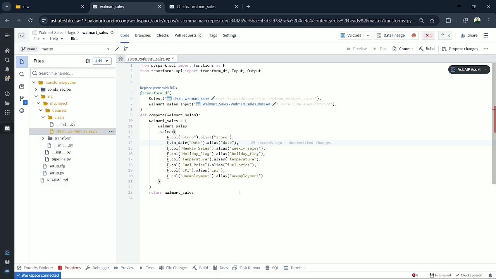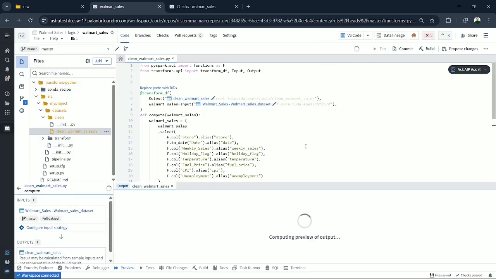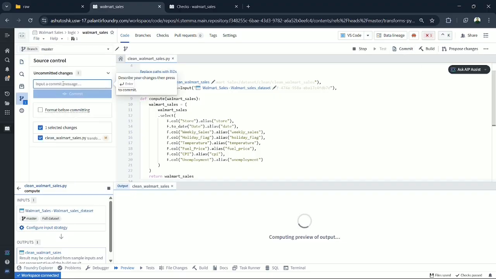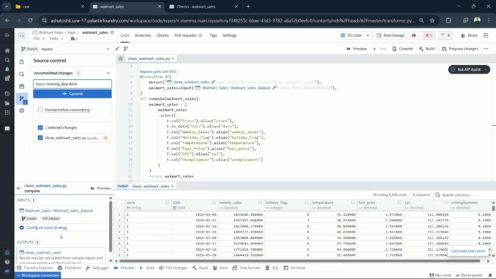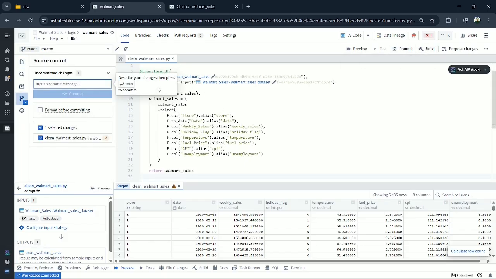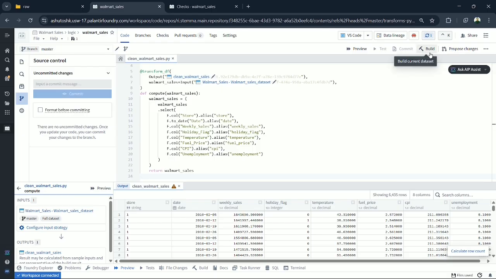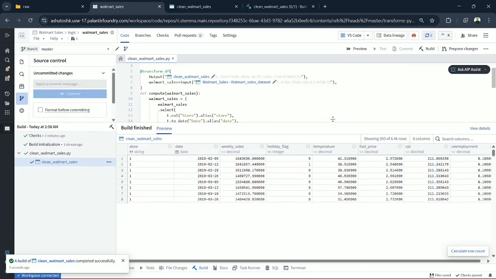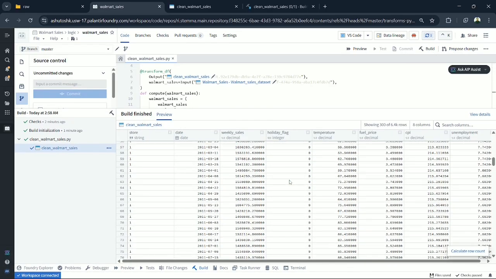Let's do a preview of our logic by clicking on the preview button, which will show a glimpse of our data. Meanwhile, let's do a commit, and if everything looks good, you can build your dataset. Now our dataset is ready, so you can see the changes done in the dataset.